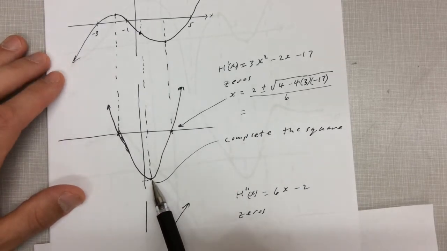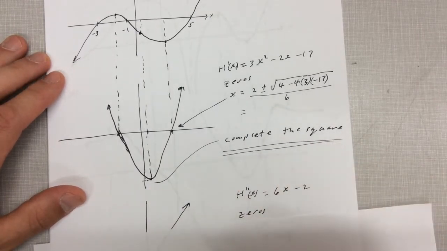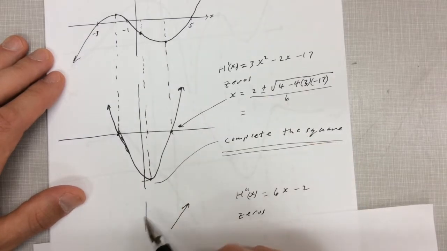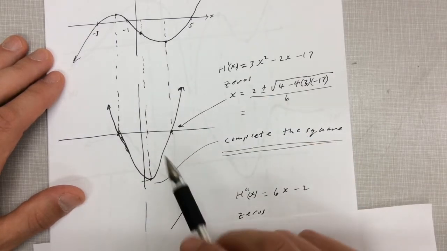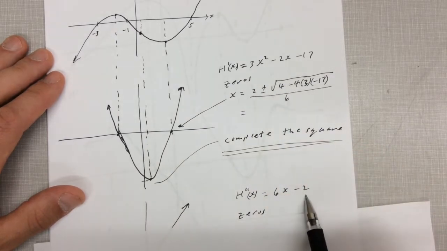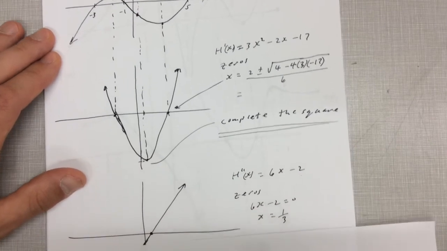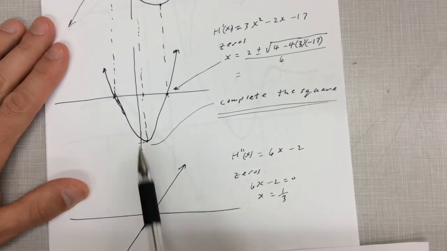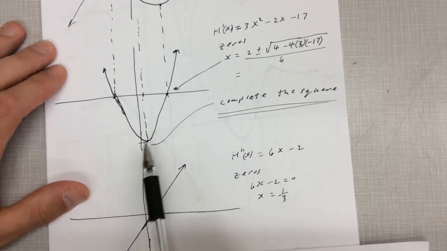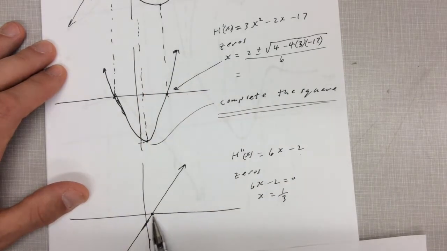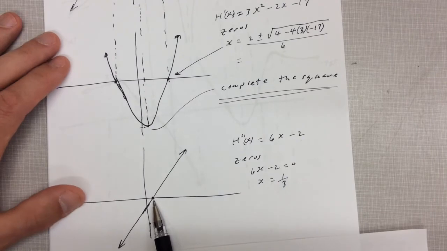How do we get this vertex? You could complete the square, like I said earlier. However, that would be silly now knowing calculus. Knowing calculus, to find where a minimum is for a function, take the derivative and set it to 0. So if you took this function here, find the derivative, which is going to give you 6x minus 2, set it to 0, and you get x equal to 1/3. Okay? That gives you where this is a minimum, where the slopes of the tangents are a minimum, which is an inflection point. Okay? So it's an inflection point there.